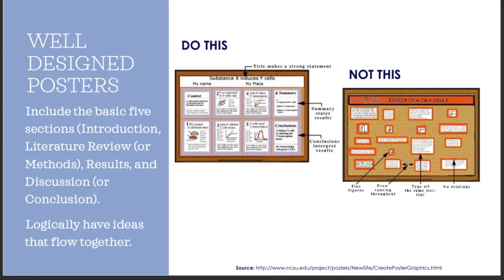What not to do is tiny figures, and then make sure that you have even spacing throughout so readers' eyes know where to go next. And then you want all your fonts to be the same size for the text. And then you also want to make sure that each box has headings. And this will make sure that all of your ideas logically flow together.